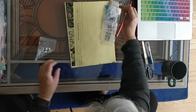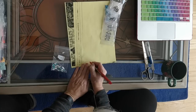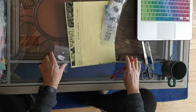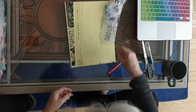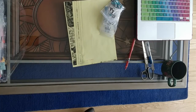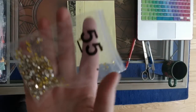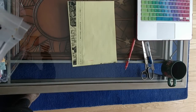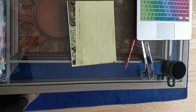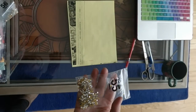Wow, these are really gorgeous. Let me show you these specials. Whoops, whoa, lost my balance getting up. All right, I've been sitting for too long. I don't know why I can't turn on the light. But okay, I can't turn on the light, but I hope that you'll be able to see these anyway.